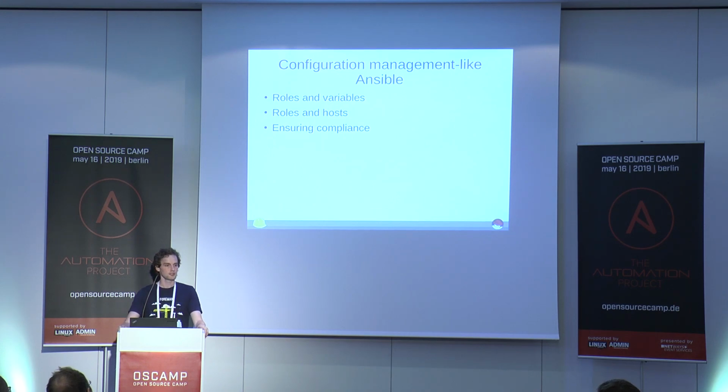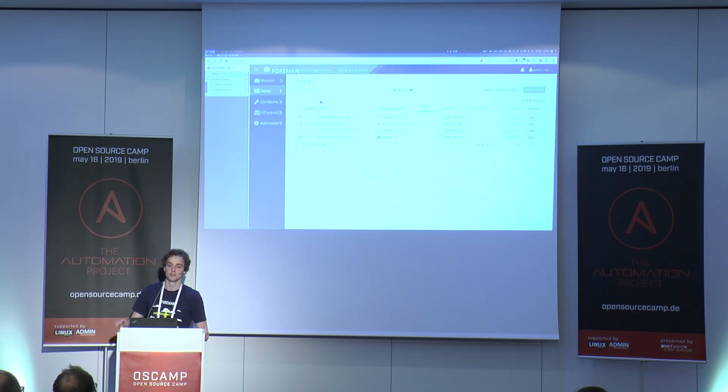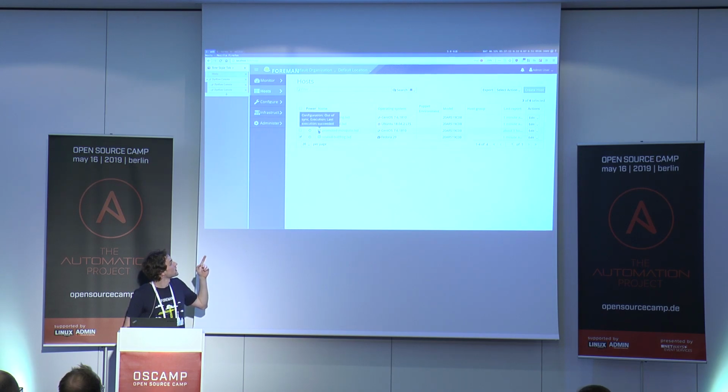One thing is, when you're using Puppet, the agent checks in every half an hour, I think, by default. And in Foreman, you would see a marker that a host didn't check in, and it would be marked as out of sync. So you can see if your hosts are actively checking in or if there's something wrong. This kind of applies to Ansible as well.